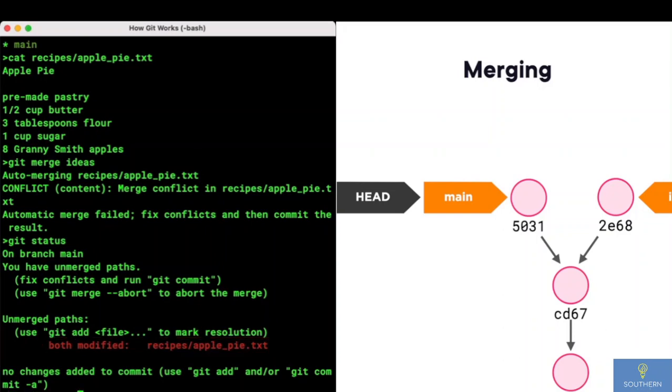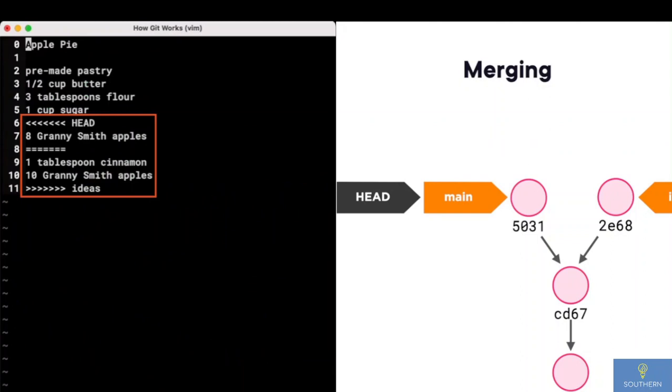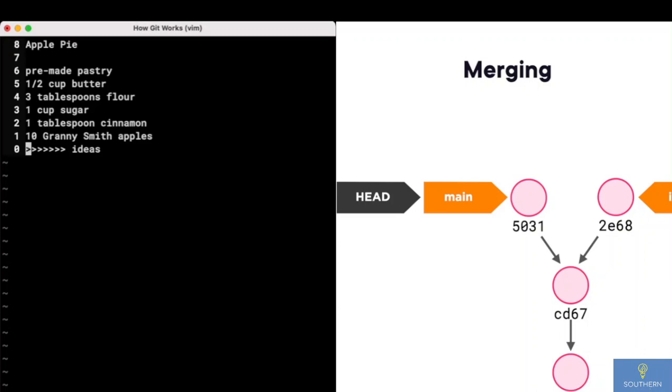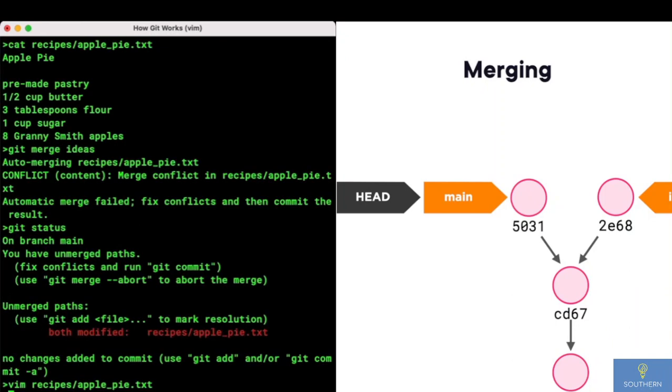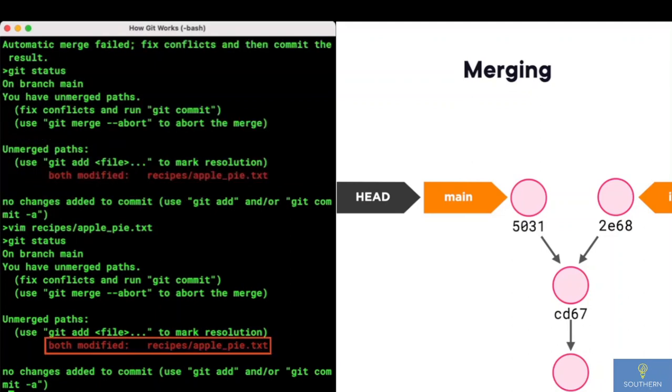If we look inside the apple pie file, we will see that this line, this one, was changed in divergent ways in our recipe and in the alternate recipe in the ideas branch. So now we need to take a stand and decide how many apples to use in the pie. I can't decide which version is better, so let's go for one of those compromises that usually work fine in the kitchen and add just one more apple. Middle ground.